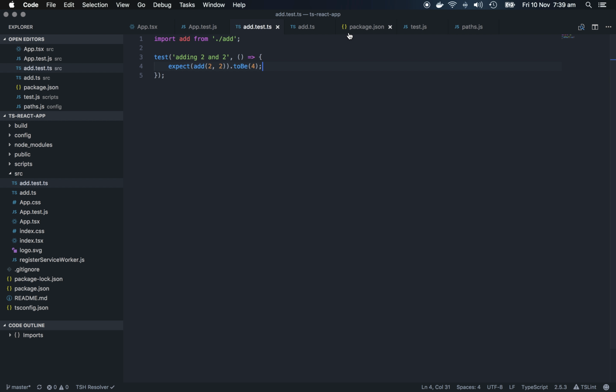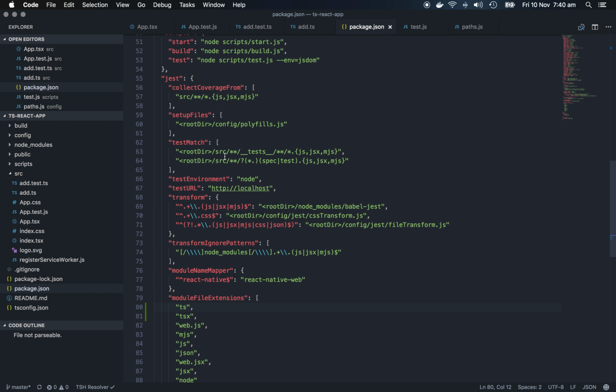Well, it's because I need to tell Jest to look for TypeScript tests as well. So we have this testMatch, which is a thing that I need to update. There are two patterns. One is the __tests__ folder.